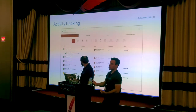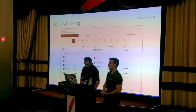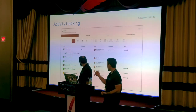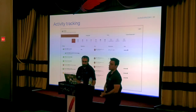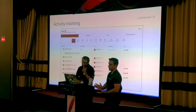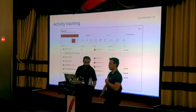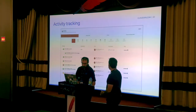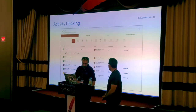Similarly, all the actions that are triggered by a user, whether it's done through the web UI or by APIs, and whether they cater to the system or to the plugins, are tracked and audited carefully. And we provide the activity tracking views to perform queries. So if you want to find out who deleted that VM, you can search rather quickly by specifying the type of operation you care about, or you can just look for a given time frame to see who did what at what time. And you can even track their actual IP address. So if you're suspicious about different activity, you can take a careful look.